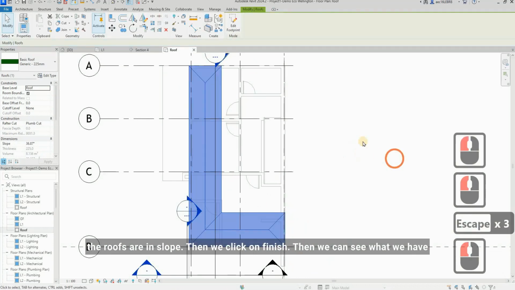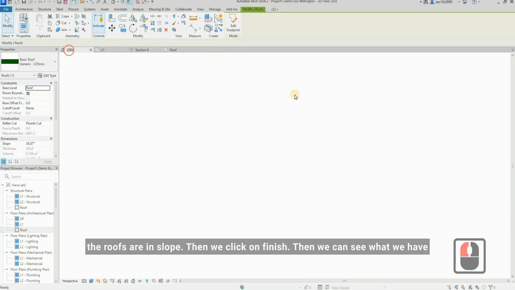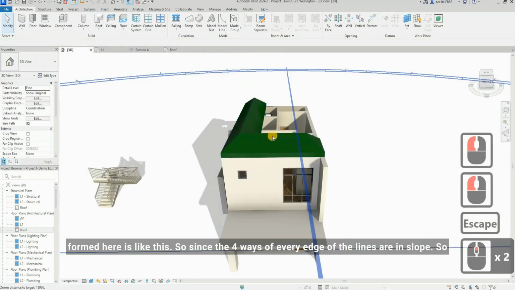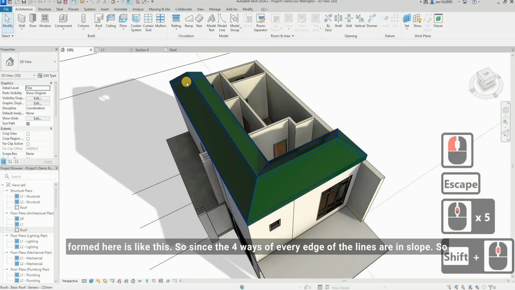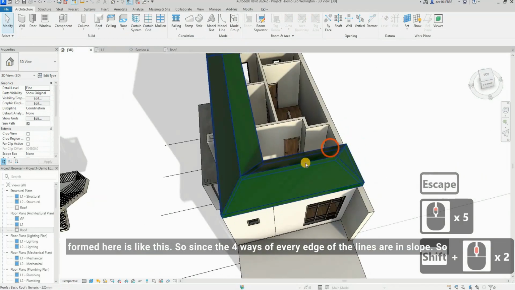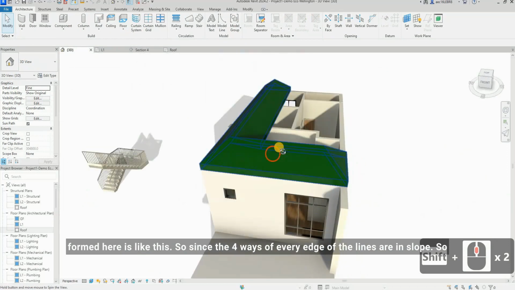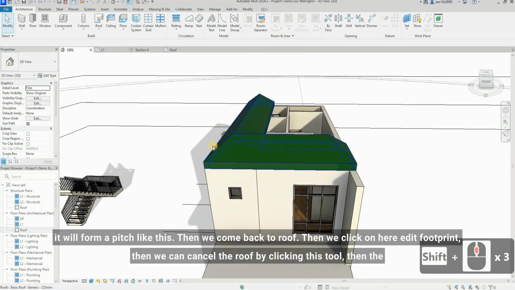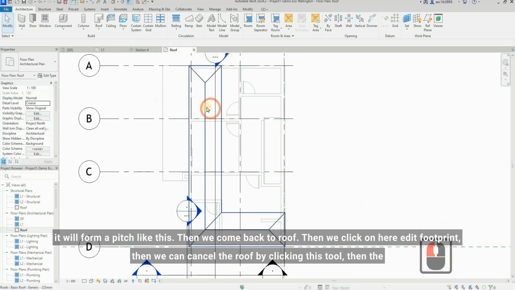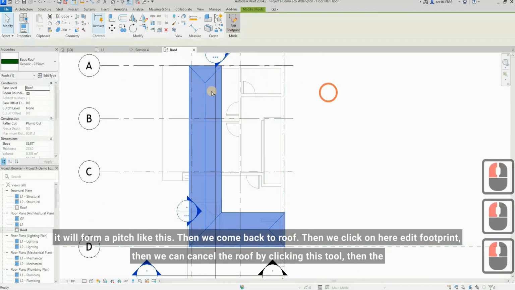Then we click on finish, then we can see what we have formed here is like this. Since all four edges of the lines are in slope, it will form a pitch like this.